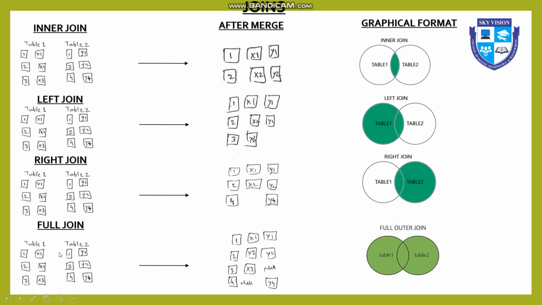Now 1, 2, 3 belong, so we are putting 1, 2, 3 as it is. Even the 4 we are taking also, because we need to put both tables together, we need to combine them. Okay, so we have the values 1, 2, 3, 4, again x1, x2, x3. Again you can see y1, y2 and y4, and over here we don't have y3, so over here the data is the null value. Okay, and after that it will fulfill the y4.